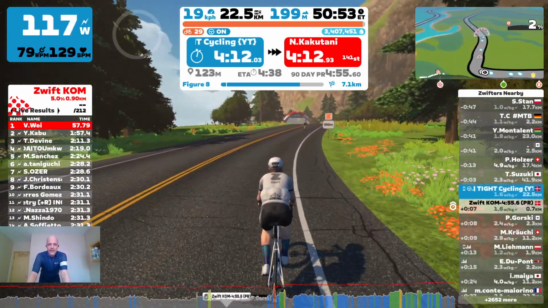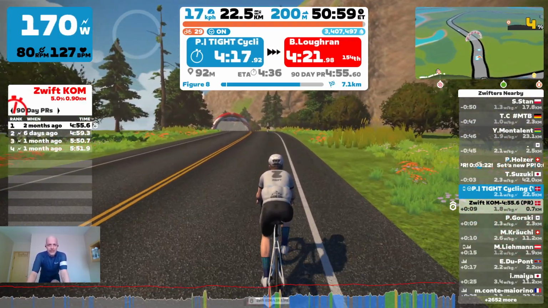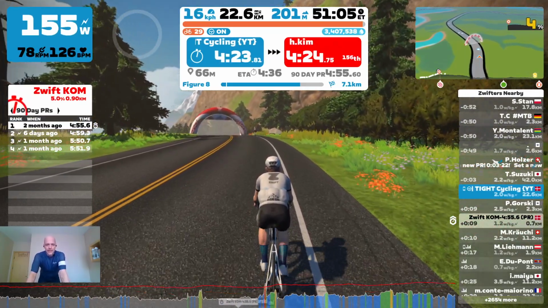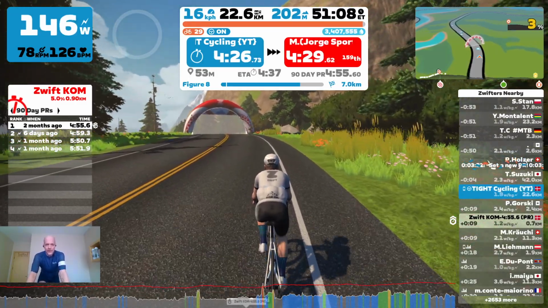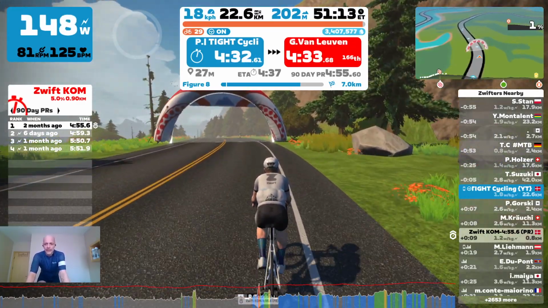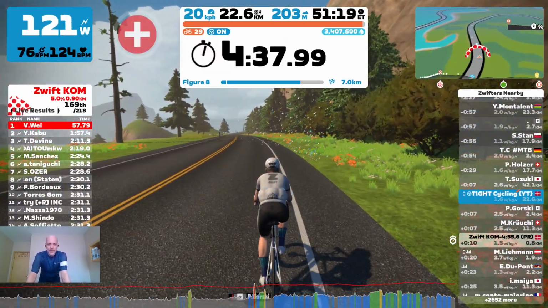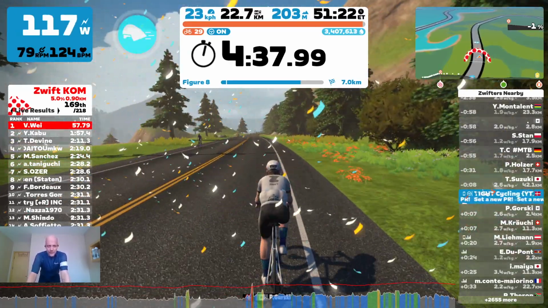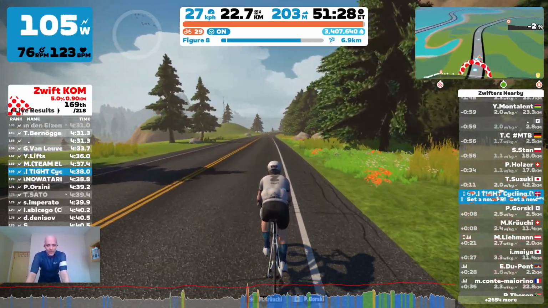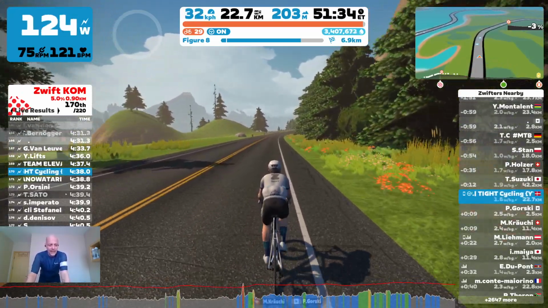All right, so there's the KOM finish line. Yeah, just a little under 1K in length. 5% though. We will get the personal best on this climb. But yeah, we didn't really try very hard, but that just means that previously we went through there at even less power, even more relaxing.